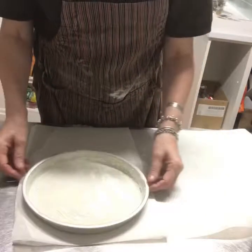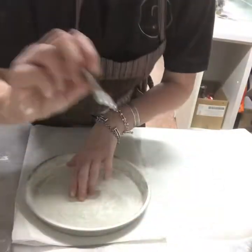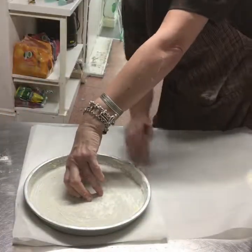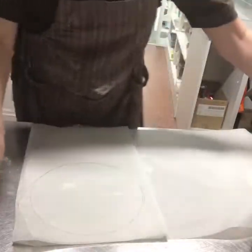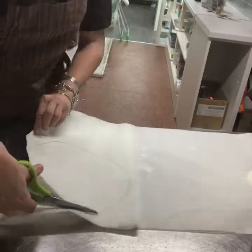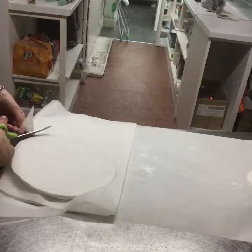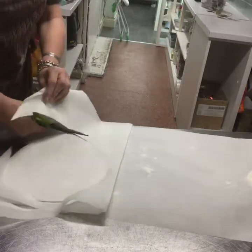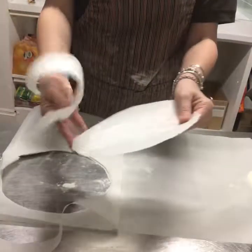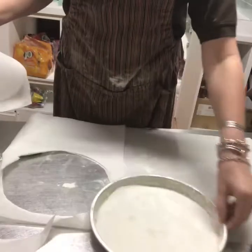So you pop your tin on your now folded non-stick baking parchment. Take a pencil. Pencils are non-toxic now, so it's fine to use those. And just draw around the bottom of your tin. Okay, like so. Scissors. And just cut around that line. It doesn't have to be precisely on the line. Don't be overzealous with the line. It just has to be about. Okay. And then, like magic, you have 3 separate pieces of this non-stick baking parchment. So then you pop those in the bottom of your tins, already prepared.